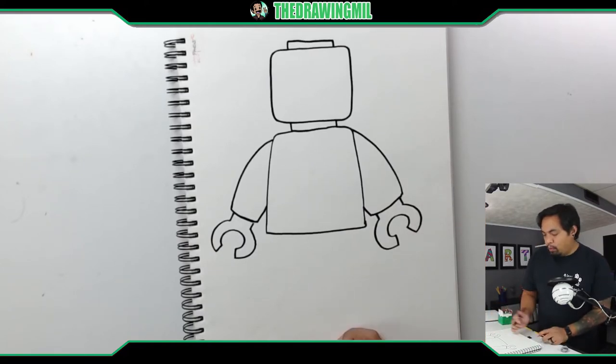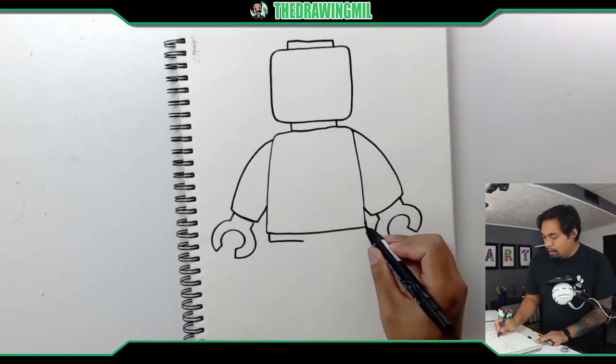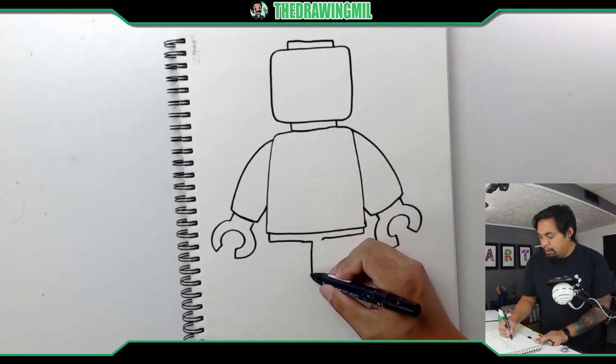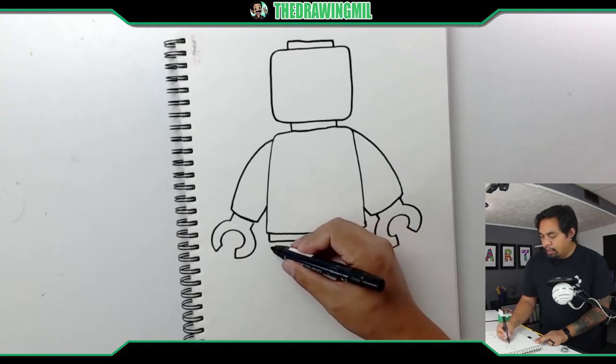Now let's start off with the pants. So for the pants, they do have a layer of plastic where you can kind of connect the joint to the body. And then they have this straight or rounded corner in the middle to connect the legs together.